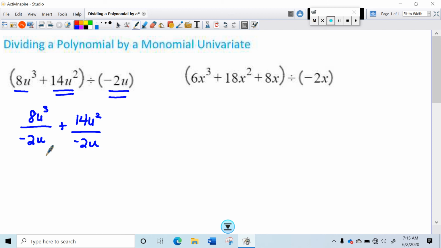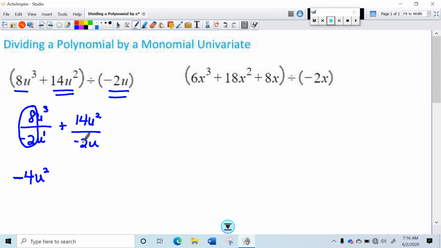Okay, now you simplify each term one at a time. So there is a negative on the bottom, but there's no negative on the top to cancel it out. You have to have two negatives to cancel it out when you're dividing, so you can't cancel it out. So that just stays a negative. Then you do your division of your numbers. 8 divided by 2 is 4. And then for my u's, my biggest number's on the top. If there is no exponent, it's assumed to be a 1. The biggest exponent's on the top, so that means this term in your answer is not going to have a fraction. You subtract the exponents. So 3 take away 1 is 2.